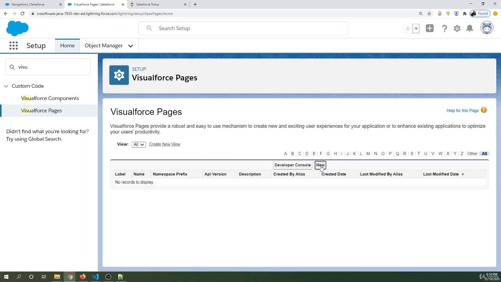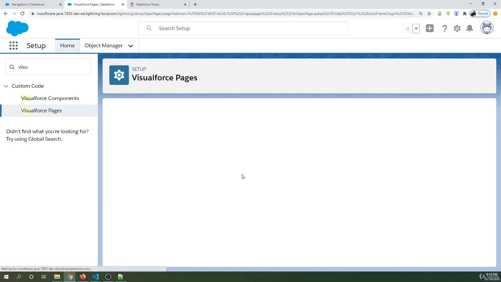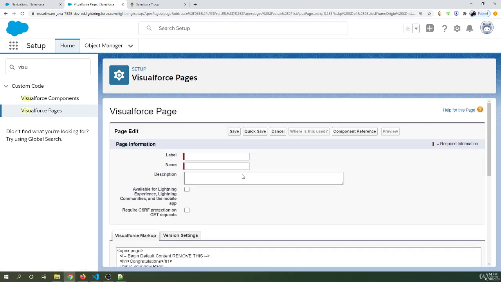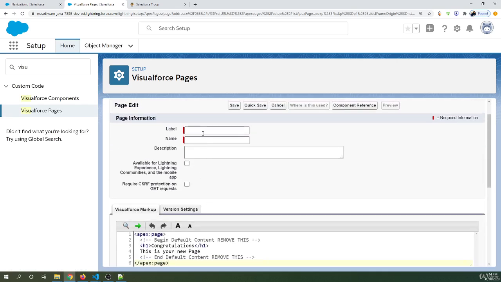You can click on new, and we enter the label, so you can say navigate VF page, small f VF page. As you click outside you will get the name automatically pre-populated.